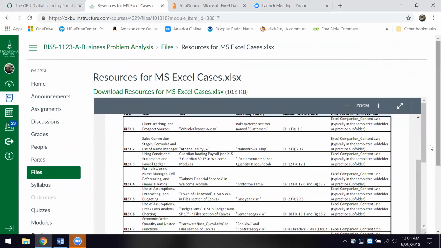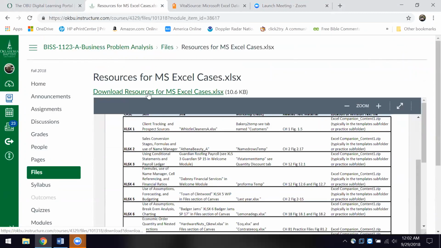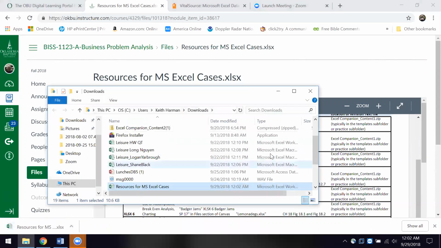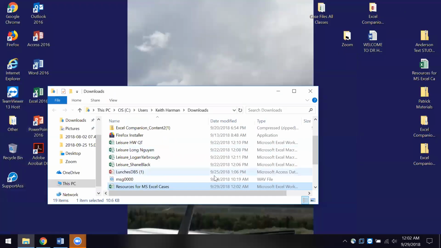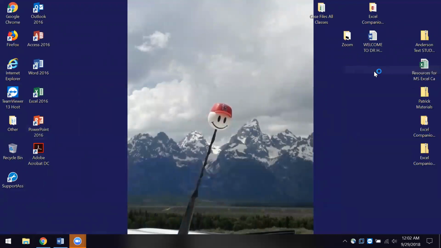And we'll download that, and we'll open it up first of all. I'm just going to go ahead and download this thing. I probably already have it there on the file. I'll show it in the folder. Well, there it is already. I've got it there already. So here are the resources out on my desktop.